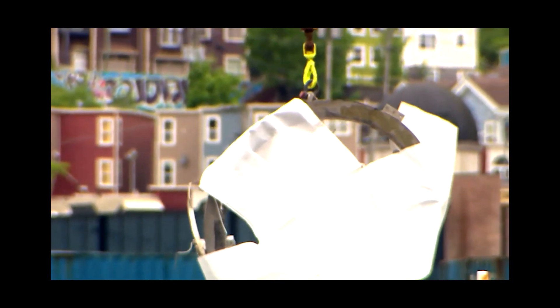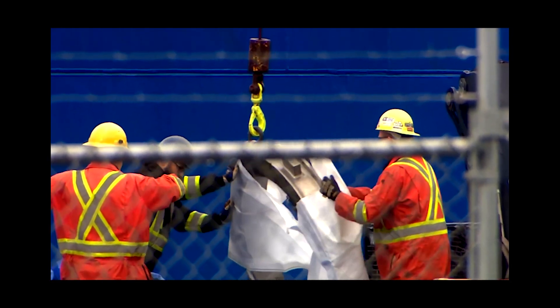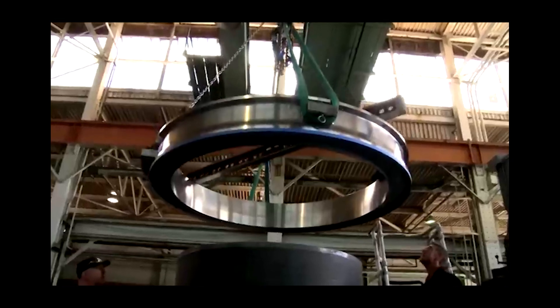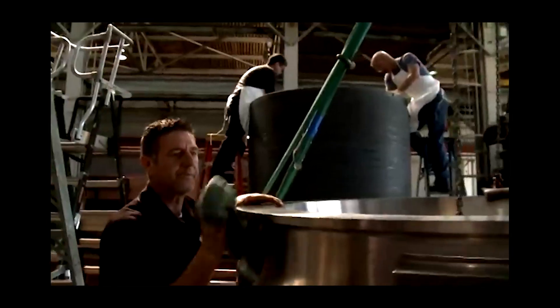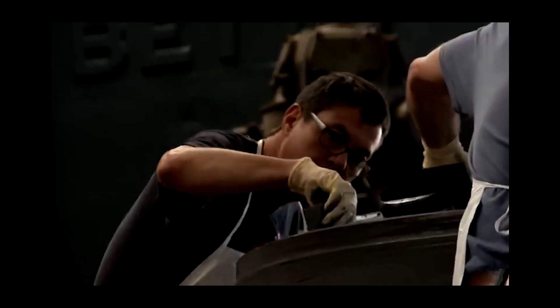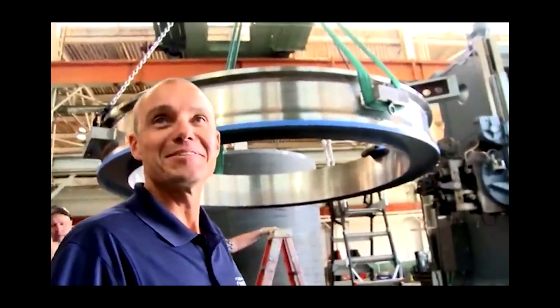Here they are lifting one of the titanium rings. I wanted to investigate the manufacturing process because I have some questions about the way these things were manufactured. OceanGate made a video showing how they mated these titanium rings onto the carbon fiber cylindrical compression chamber - the seal needs to be uniform and small, but not too small. Here they are applying the glue all the way around the circumference of the carbon fiber cylinder and to the bottom of the flange - this is the titanium ring you saw them pull up from the ocean.